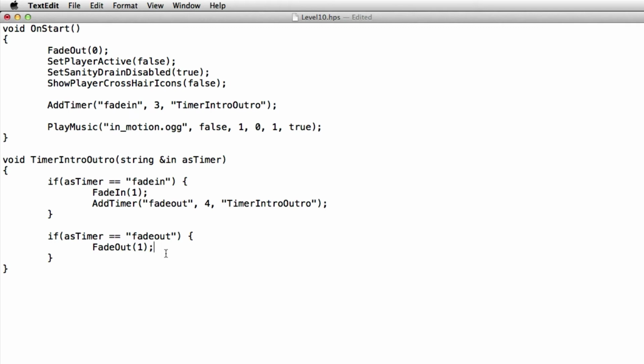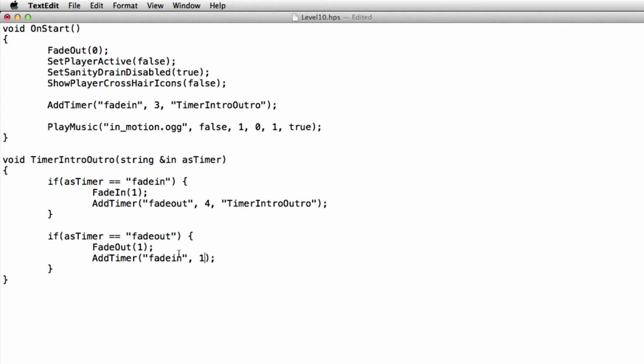And then you also want to add another timer. Add timer. And this is going to be the timer for fading back in. So fade in. Make sure that this name is the same as the name up here and also here, because or else it won't recognize it. And the timer is going to be 1 second, because as soon as it fades out, you're not going to have the screen black for many seconds.